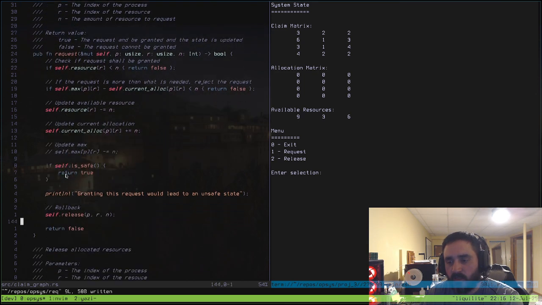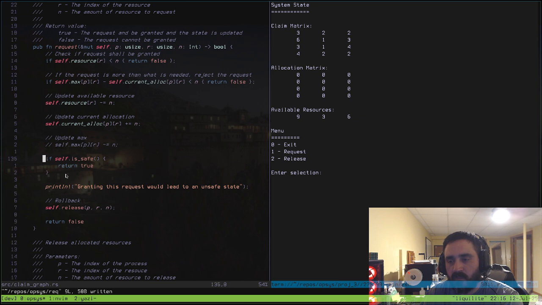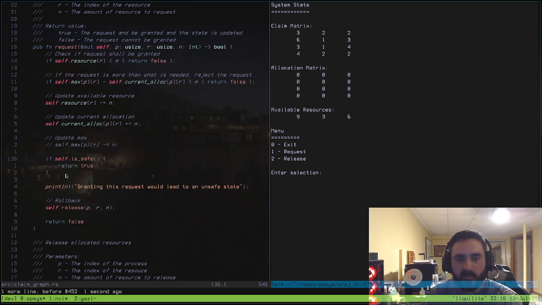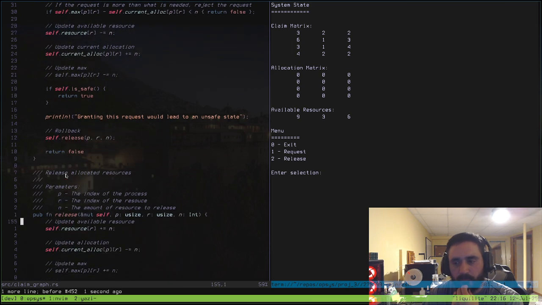And then we do this safe check here, and that is going to be the logic for the banker's algorithm in the safe function there. And then we're rolling back if it fails that check, or just returning true if everything's safe, right?